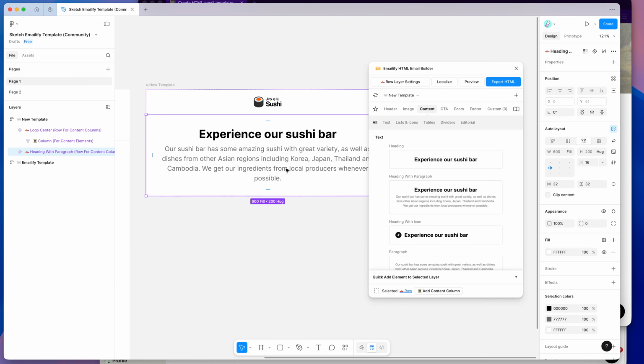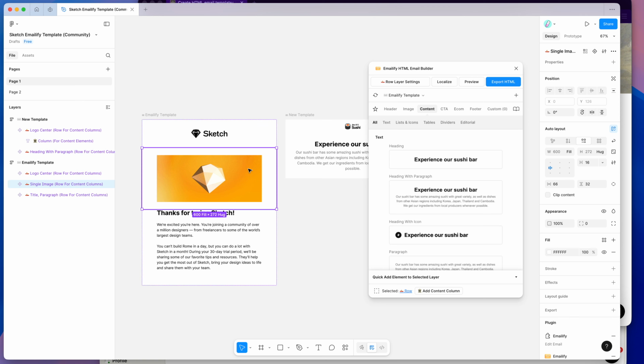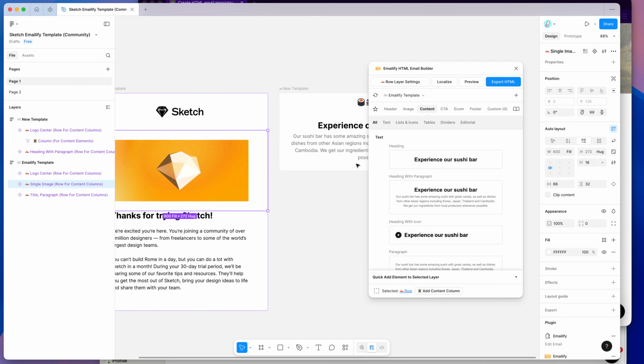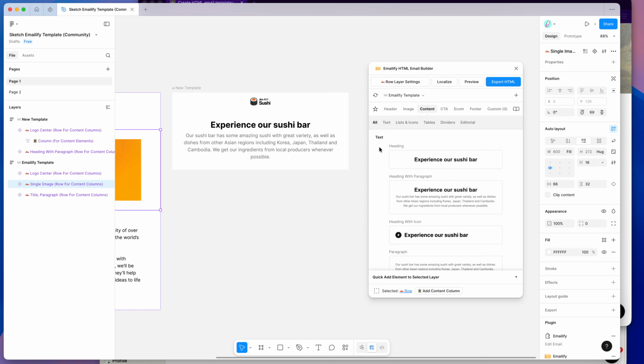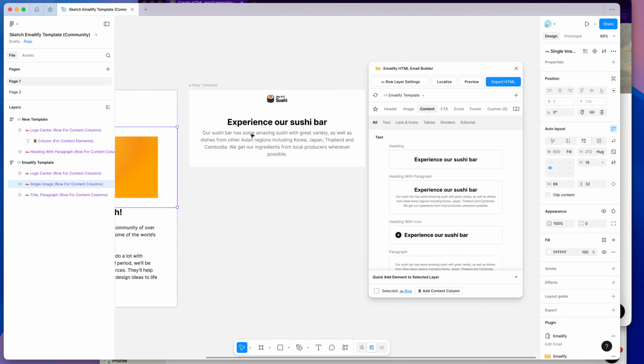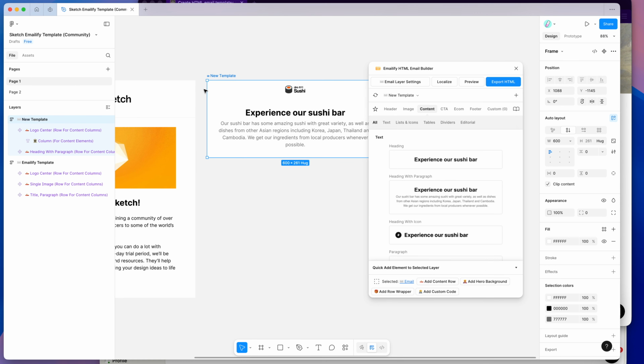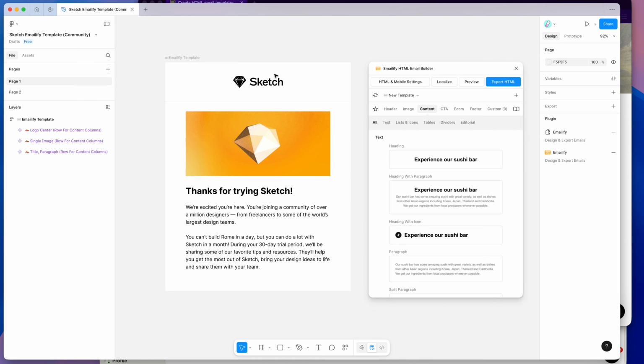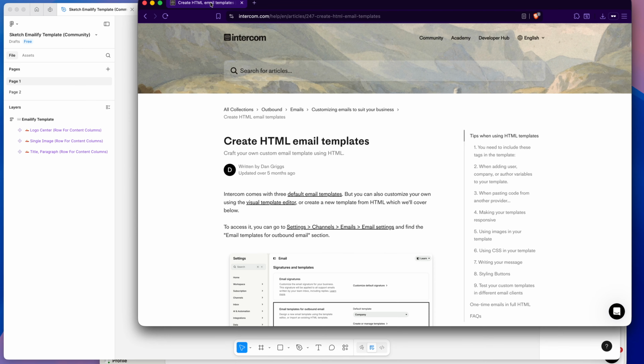But again, today I'm just going to be focusing on uploading an existing template to the Intercom platform. And I'm going to assume that you've already designed the template in your own time. So if you are curious about how to dive into all of the design features, feel free to check out some of the other YouTube tutorials and the documentation for Emailify. But again, today I'm just going to be assuming you've got your email template ready to go, and we're going to upload that into Intercom.